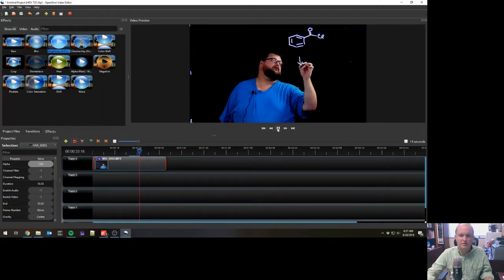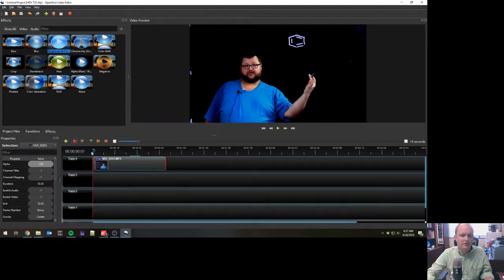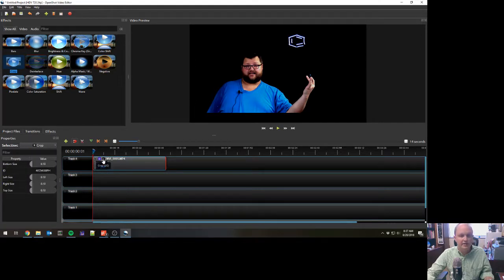So again, let's pause this and let's bring the slider back to the beginning, and I'm going to grab another effect. I'm going to grab crop, and I'm going to drop that over here. And now we can see that there's this little C here, and I can click that. And this is auto cropped in some, but I don't want it to crop in everything. So I don't want to necessarily crop anything from the bottom. So I'm going to grab that, and I'm going to just bring that back to 0.